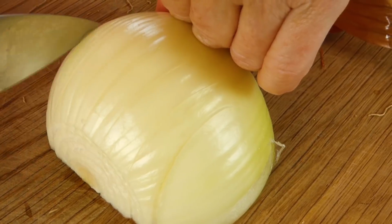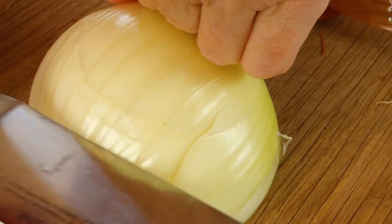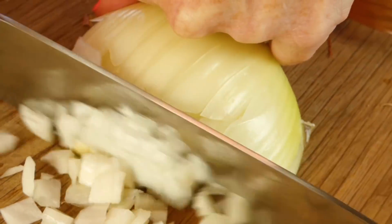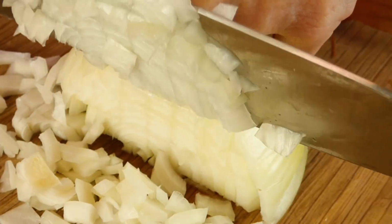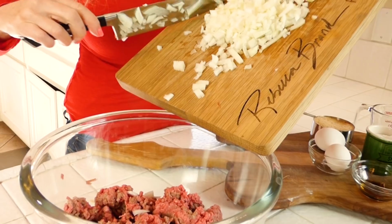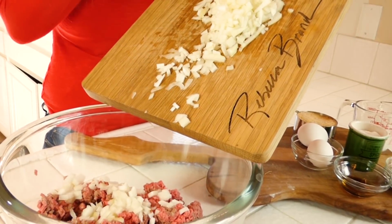I do little tiny verticals one way and slice across the top. And down you go with a little crosshatch action. And there you're gonna get little fine pieces. It's just like a checkerboard. And in they go, just like confetti.